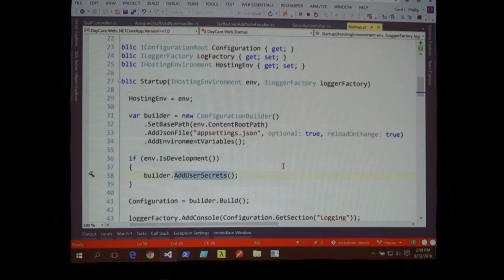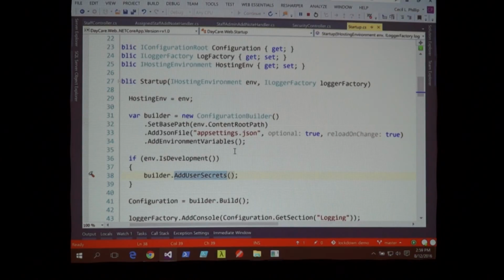Now what add user secrets are, it's more of like a development time tool. So what you'll do is, let's say me and you are building an app, for instance, and you have your security keys, I have my security keys, but I don't want to check them into source control, and I don't want to share them to you, right? But I want to have my own, like when I'm on my own personal setup, I want to use my keys, right? What add user secrets does is that it allows you to keep those pretty much local, right?